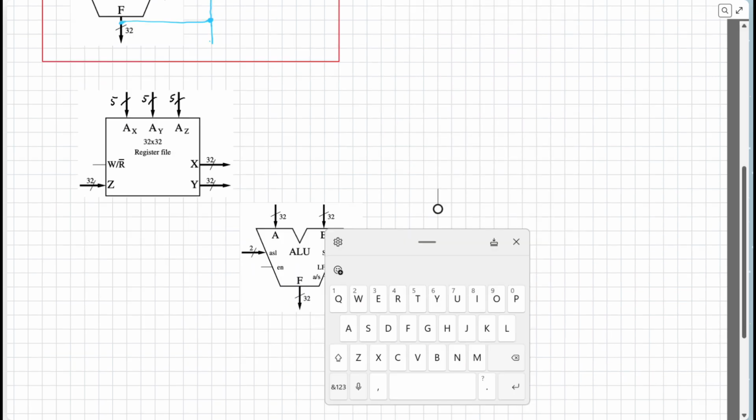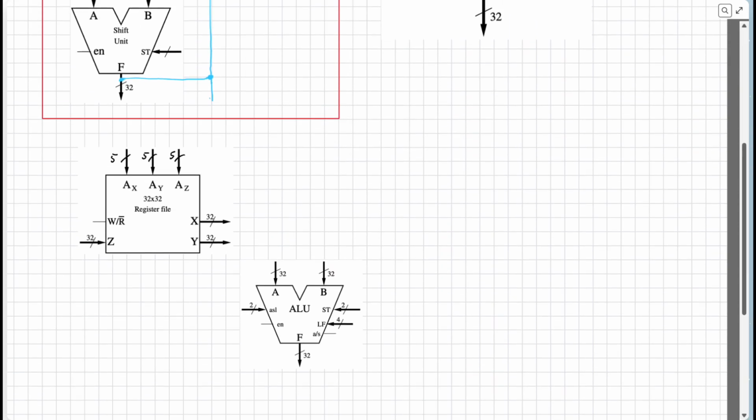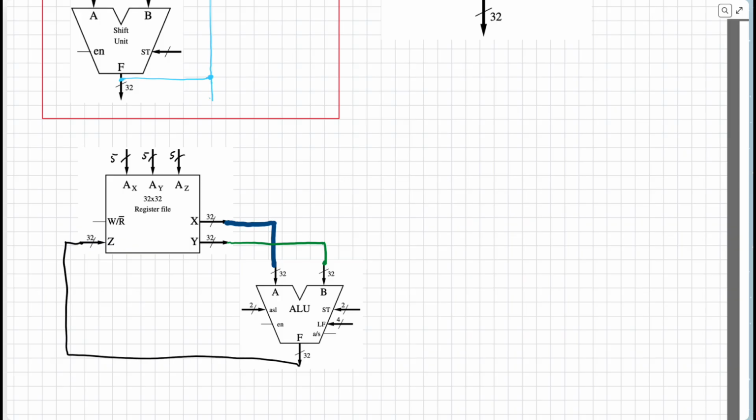Now that we have our arithmetic logic unit, let's combine this with our register file. We can have the X bus of our register file connected to A and Y connected to B of our ALU. And then the output, F, is connected back to here. So we haven't shown yet what to do with the control lines, but let's assume for a minute that we've figured out a way to do that, and we'll find out soon that we do have a way to do that.